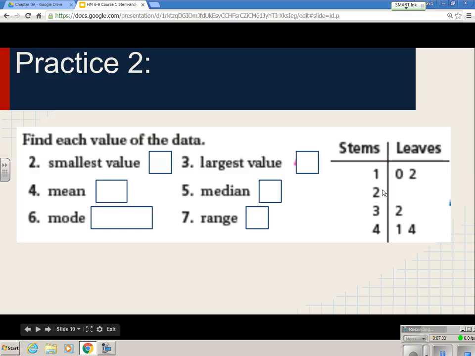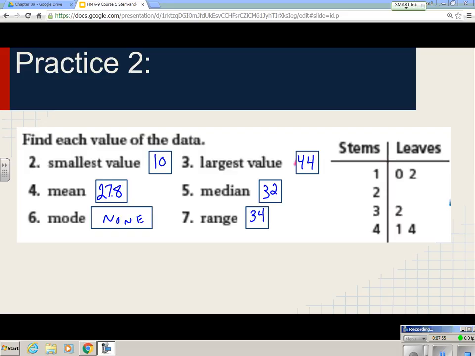Now, we haven't looked at anything like this yet, but you see the one stem has a 2 for 20, and there's nothing here. So does that mean that there's nothing there at all? The answer is yes. There is nothing here. So if it helps you, just cross out this so it doesn't confuse you. Come back when you got all of these answered.